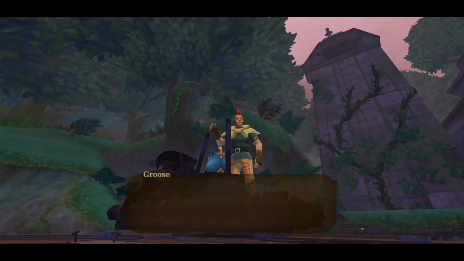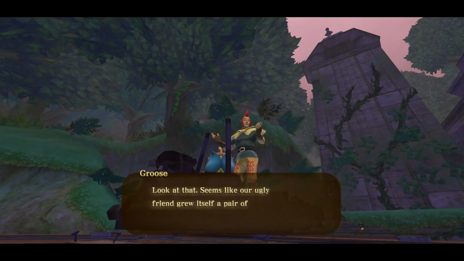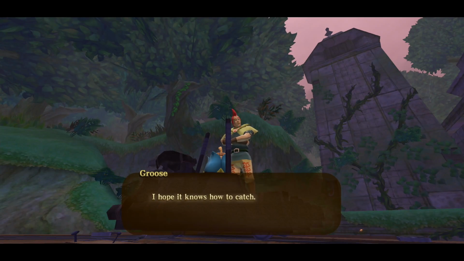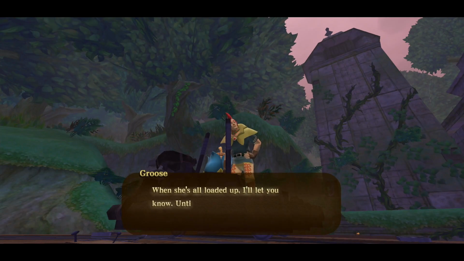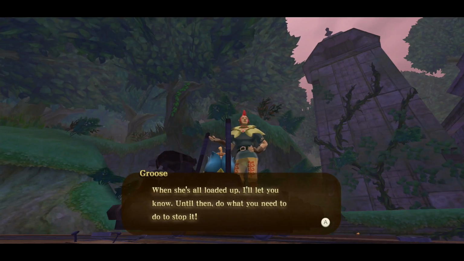Now it's got its hands out. Look at that! Seems our ugly friend grew itself a pair of hands. Great timing. I hope it knows how to catch because my machine has a mean right arm. Well, if she's all loaded up, I'll let you know. Until then, do what you need to stop it.